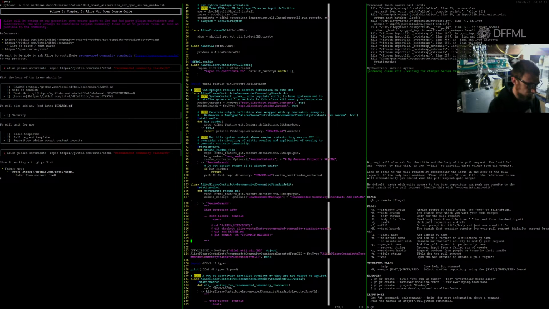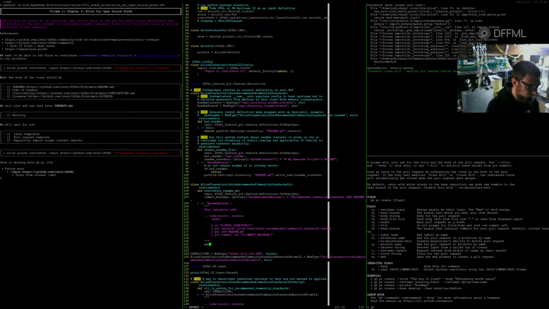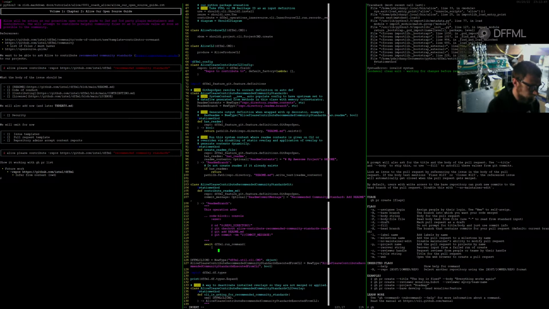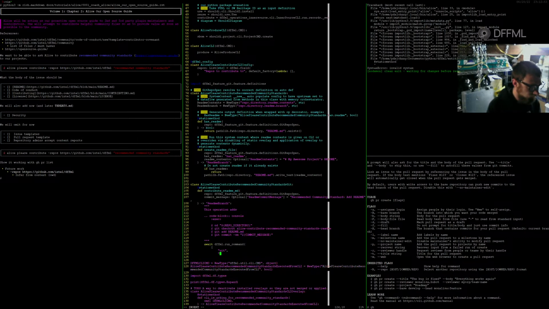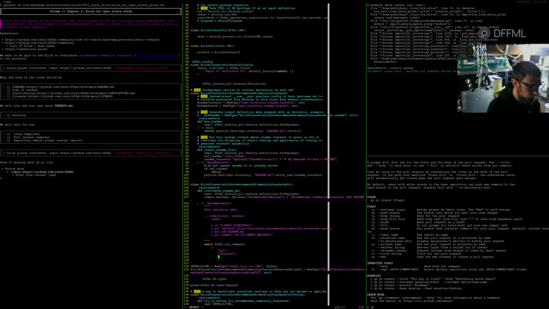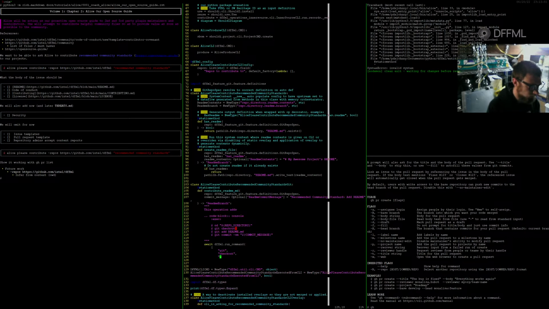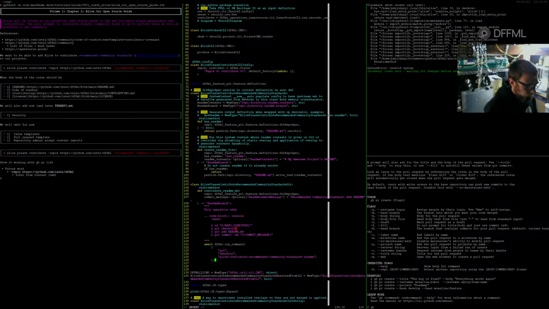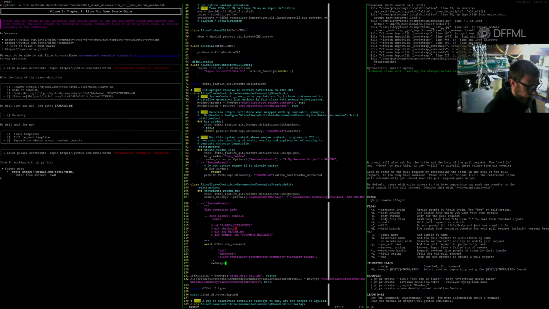Let's not do this there. Await if mal.run command. Yeah, let's not mess with this. D equals repo.directory.